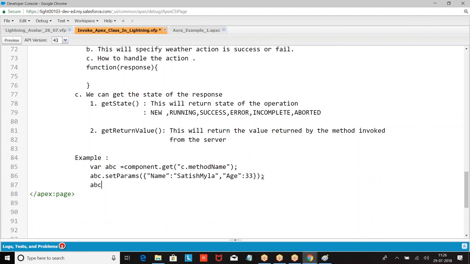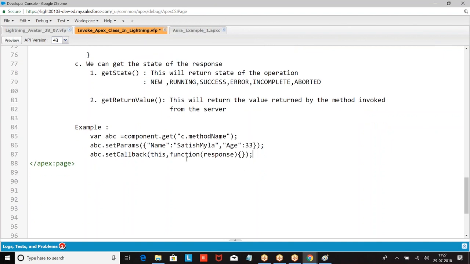Then I'm giving setCallback with function(response).